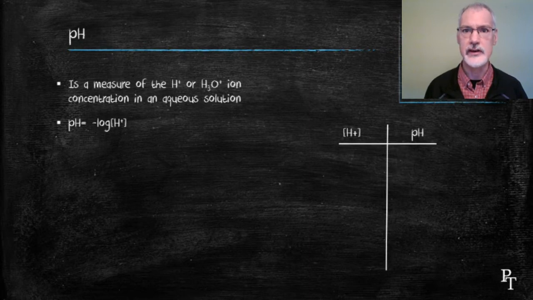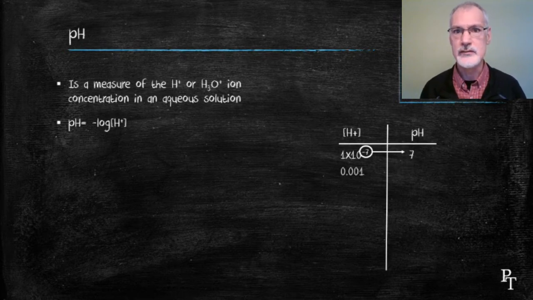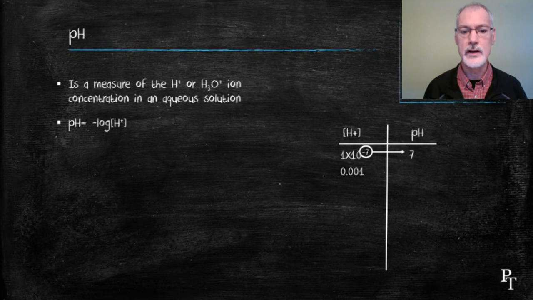I'm going to go to my first example where the concentration of the acid particle was 1 times 10 to the minus 7. Now the log of this is minus 7, and the negative log of this is 7. So the pH of my water is 7. In my next example, if the concentration of my acid particle was 0.001, that's the same as 1 times 10 to the minus 3. So the pH would then be 3. Now the next one, I'm sorry, there is no shortcut. We'd have to probably put this right into our calculator and then take the negative log of that number, and I get 1.3.